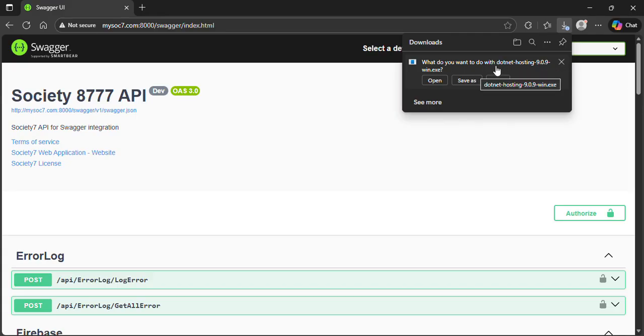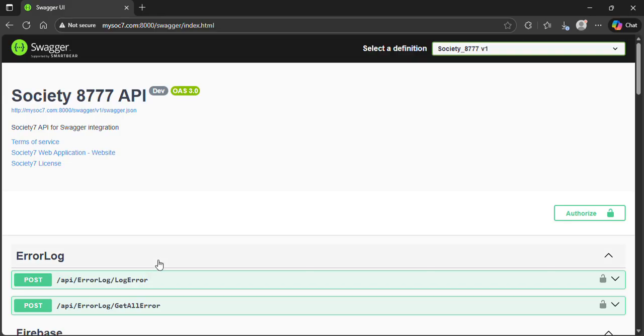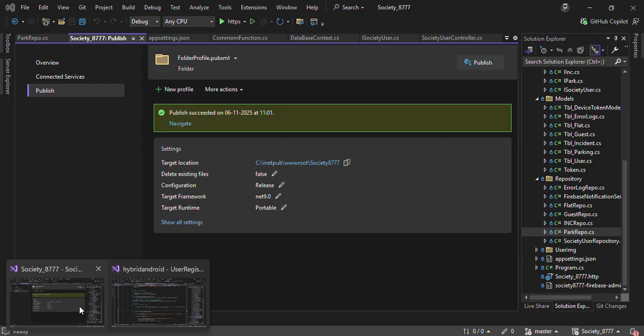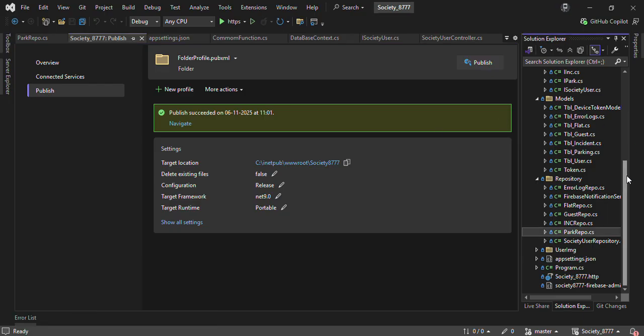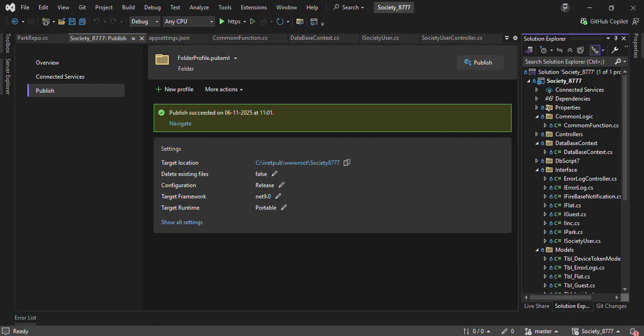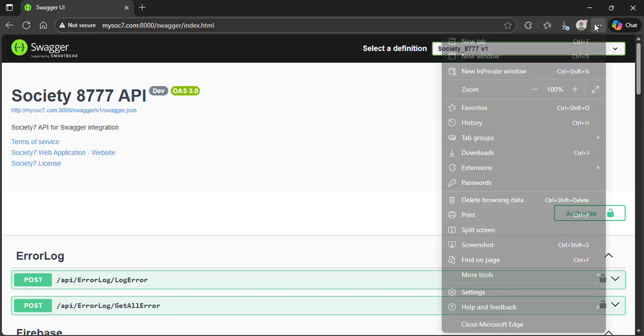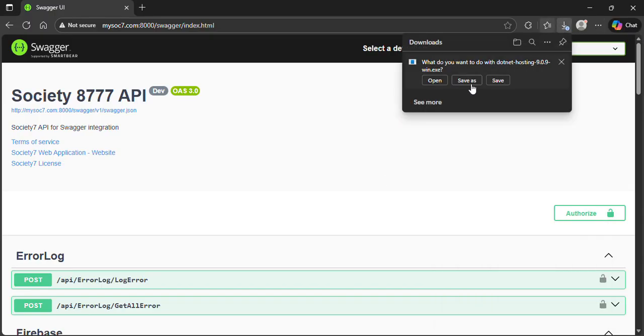Basically this is the runtime bundle. We need to install this. Once you install this, then you are able to access your API here. For example, in future if you convert this to .NET 10.0, then you need the runtime bundle version 10.0.